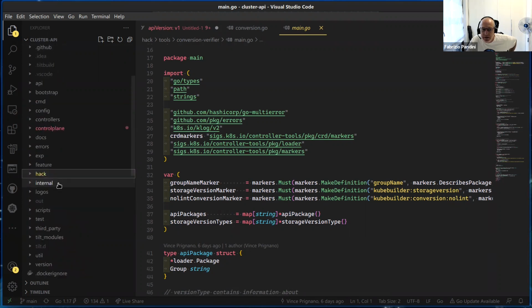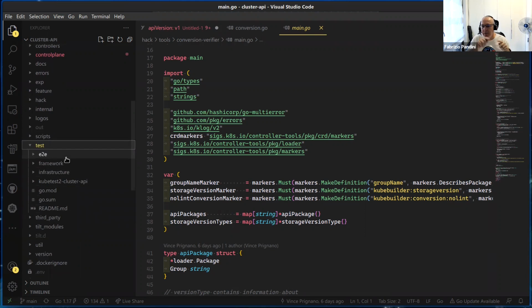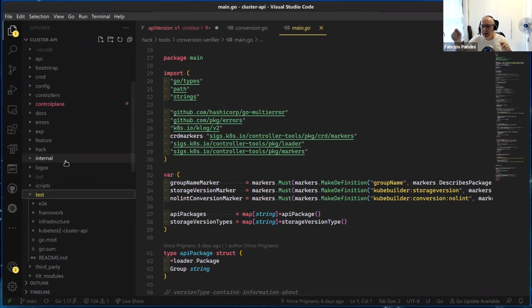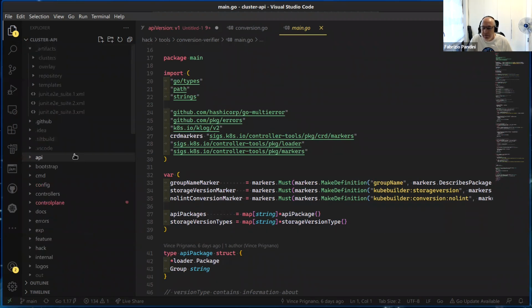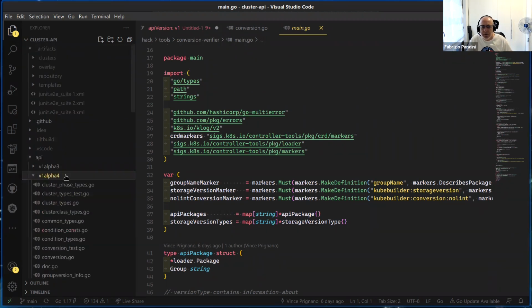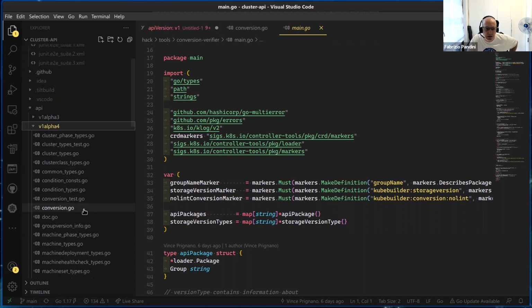Fuzzer tests use a library from Google, and they randomize fields, and then we call hub to spoke, and all the combinations of conversion that you can do, and we check that the result is what we expect, so we don't lose information during conversion. And this is crucial to see that everything works, and they are implemented in the API.